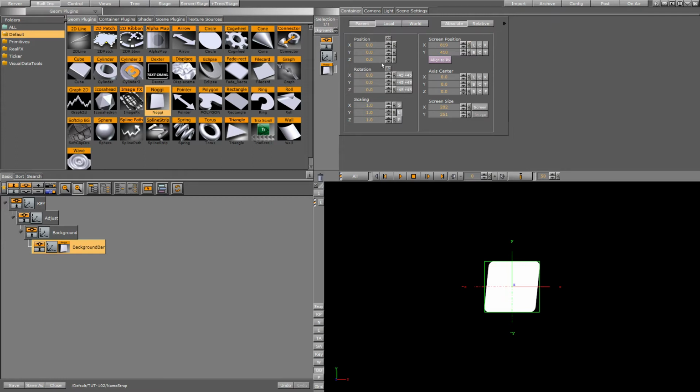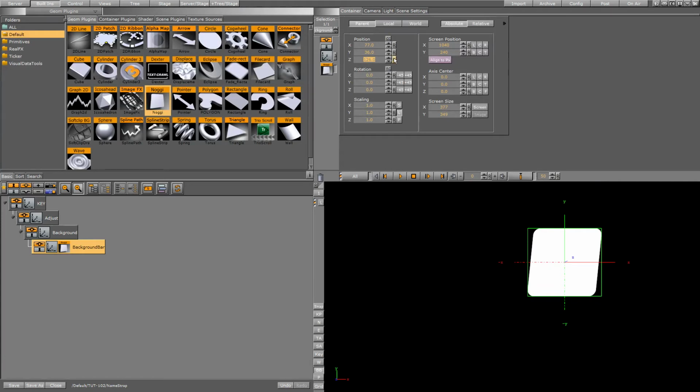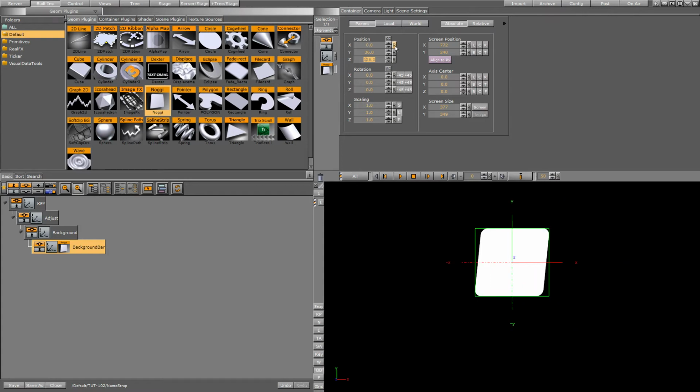Now I can change the position by clicking the XYZ icon here, and then going up to position, and then I can change it on X, Y, or Z. If I want to reset one of the position values, I just click the R button. If I want to reset them all at the same time, I just double click the R button, and that puts it back to 0, 0, 0.